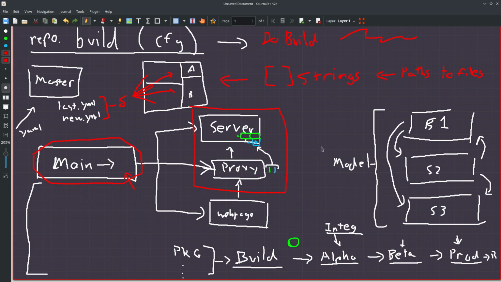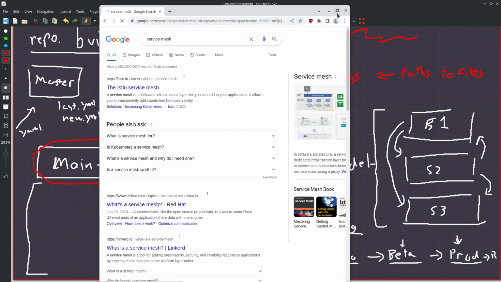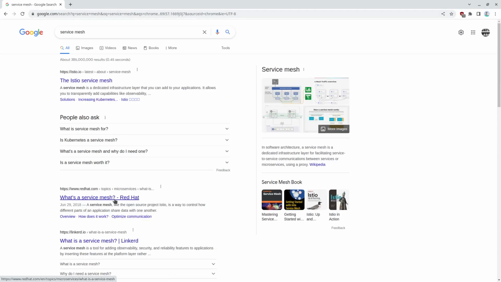What I think it should be is a script I run, or a build or deployment that I run locally. It should be a deployment that I run locally to launch all of my stuff, essentially. Like a service mesh. You guys are giving me a lot of terms. I like it though. What is a service mesh?